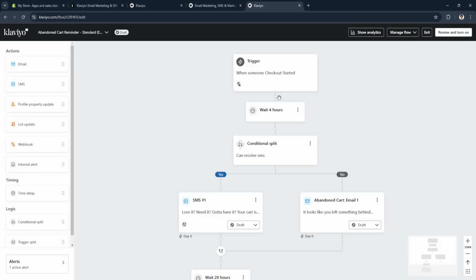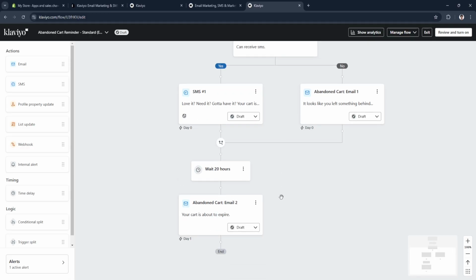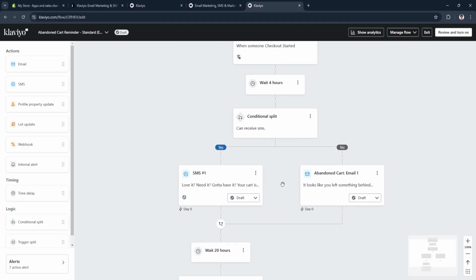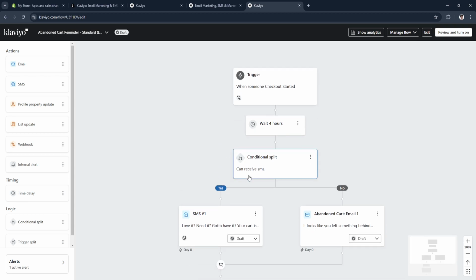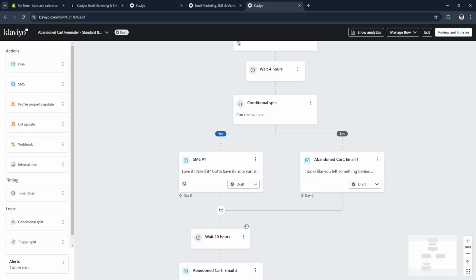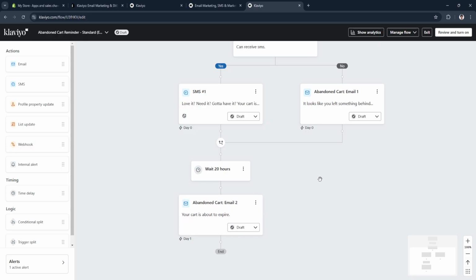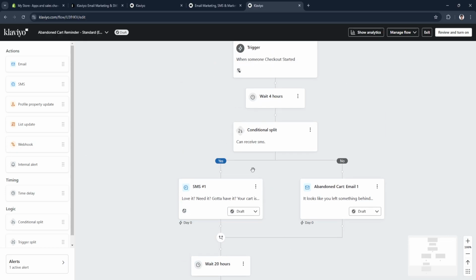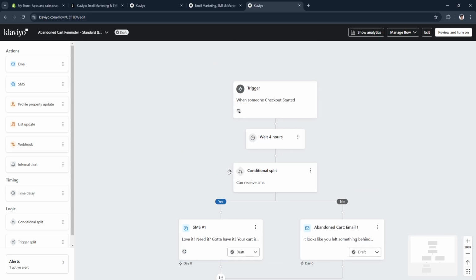And as you can see, we already have this automation right here, so you don't need to do the tedious work. It's already pre-made for you. But of course, you can always edit some aspects of this pre-made automation.